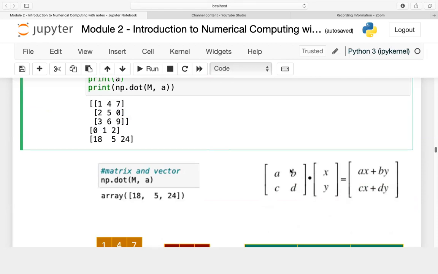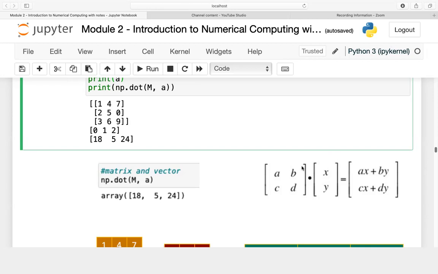Let us try to understand this first. We have a 2 by 2 matrix, and then we have a vector. The number of components in a row of the matrix should be equal to the number of components of the vector, because we are multiplying the row of this matrix by the column of the vector.